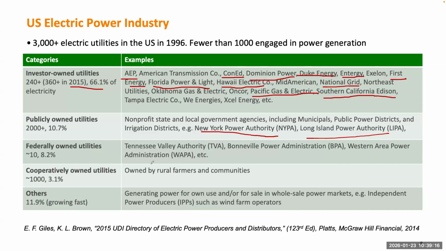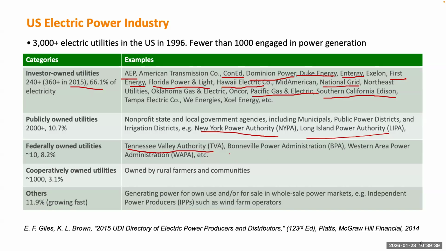And the third category is very interesting, right? You see the Tennessee Valley Authority, TVA, even though it's called Tennessee, it's not the Tennessee local power company. It's a federal government-owned utility company. So that's very interesting, right? If you work for TVA, you work for the federal government, not for the Tennessee state government.